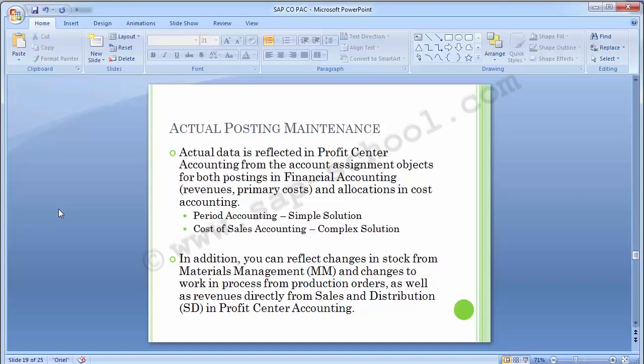So now over here we need to maintain the number range in the dialog box as appearing on the screen for the company code 1200. So for that we need to go to this interval option so as to insert the interval, and now we can assign the number range over here. So the year is 2014, you need to assign the fiscal year over here, and then you can put the numbers.